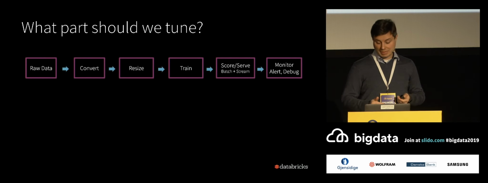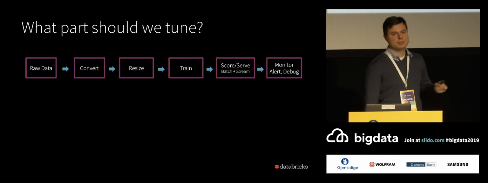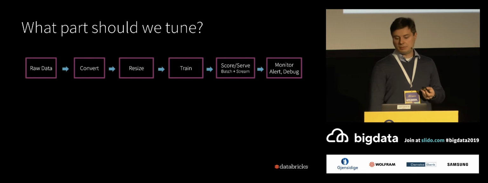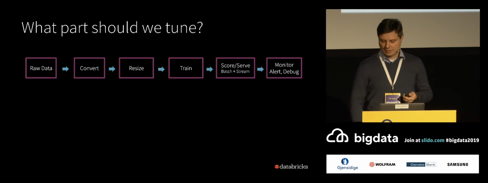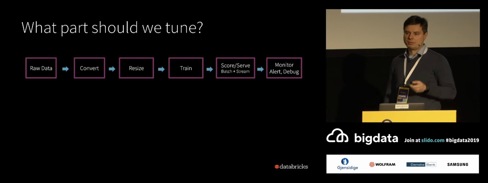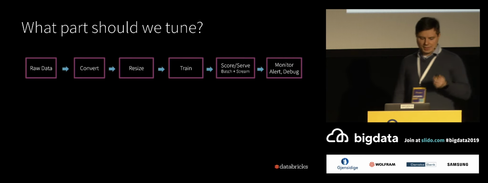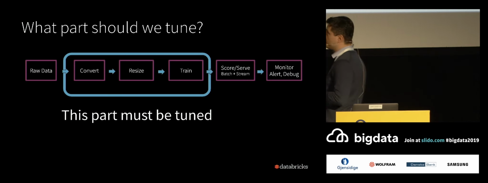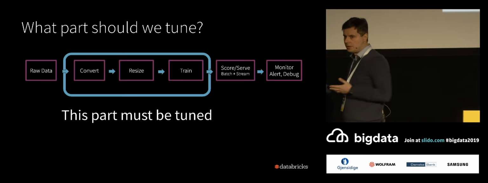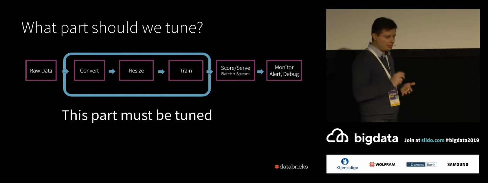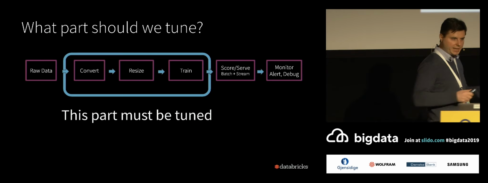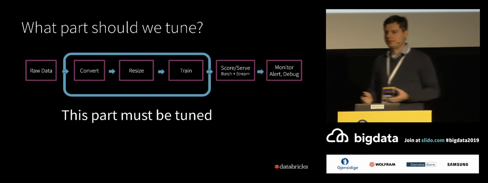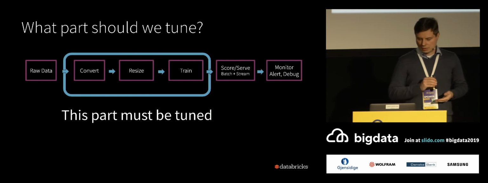So that's our pipeline. And the question is what exactly we would like to improve, what we would like to tune. Of course, the first answer would be we would like to tune just the training step, but I think it's not always the optimal answer. Actually, we have to tune the whole pipeline, because there are a lot of things that we can tune, let's say, during the image processing. We can try different image augmentation techniques. We can prepare our source data in maybe some different ways. We can build different features, and that can give us a lot of benefits.